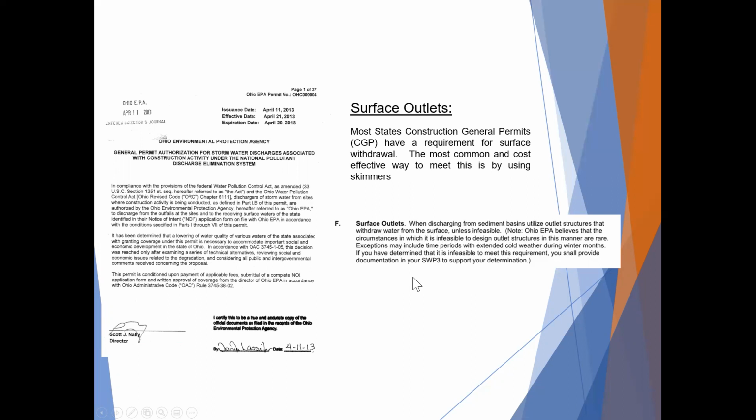We do get asked a lot of questions about freezing and cold weather. And we'll talk about that a little bit during this as well. But in general, because ours does take from below the surface about 6 inches or so, unless you get more than 6 inches of ice, it's going to continue to function pretty well. And because of our construction, we don't necessarily recommend it be taken out during winter unless you're just experiencing some really extreme freezing.